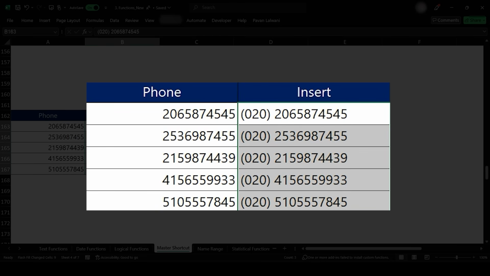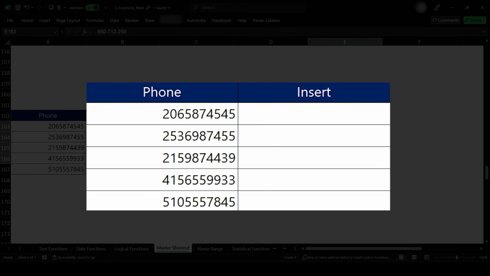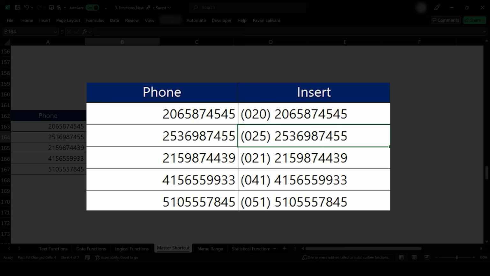Suppose I have this data in this location, and these are phone numbers from Pune. Pune is a city in India. It's an educational hub. All the IT companies are there. I stay and I'm recording from there. If I want these mobile phone numbers to have a calling code, how do I do that? So here I can put in brackets, let's say 020, and then the number 2065874545, enter. So 020 is a prefix which I've added in those phone numbers and I can press Control E.